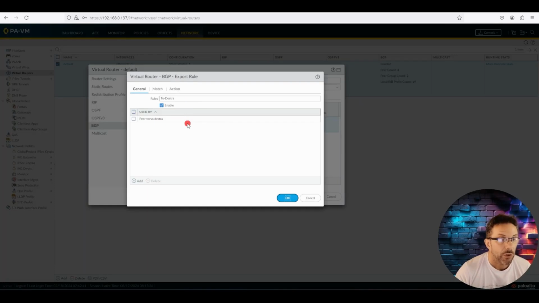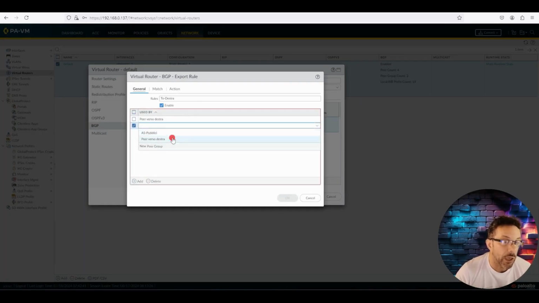Here, you will observe that you absolutely need to carefully select the peer. In this particular case, you can see I have several public peers displayed to the right, which are precisely the ones you observed just a moment ago. So, obviously, I will select the appropriate peer located to the right. Just a moment, please. Okay.